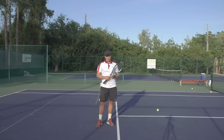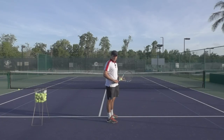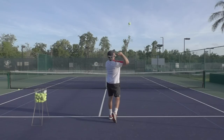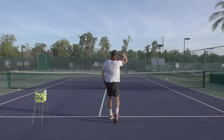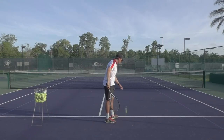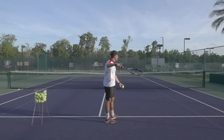Let's take a look at this from behind and then we'll complete the drill. Here's the drill from behind — I'll start in this position, tip of the racket to the right, toss the ball, and just try to let the ball fall into my elbow. You can see how I get my racket into this good racket drop position right here. Watch one more time from this perspective: I'm in here, I let the ball fall into my elbow.